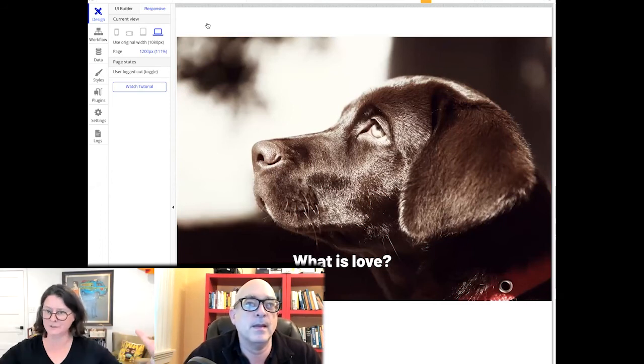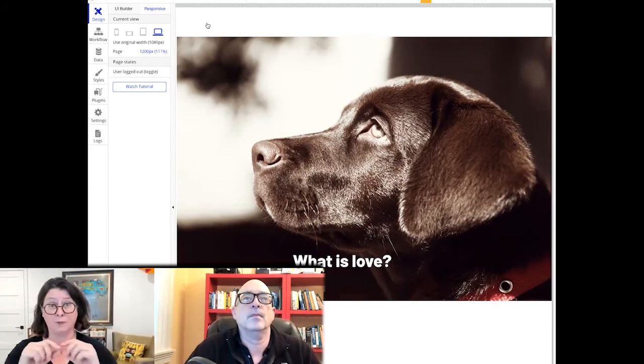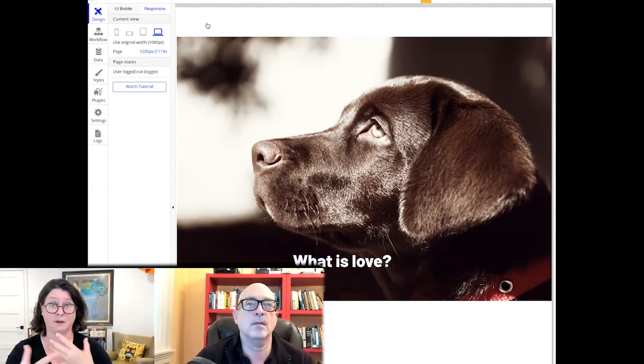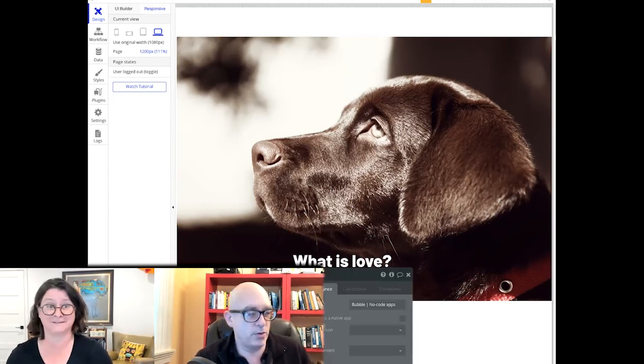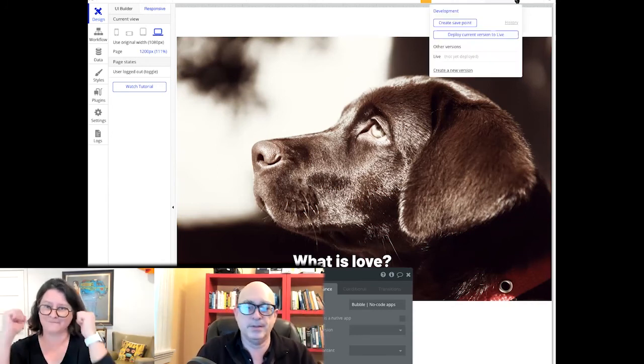Okay, so we've got an image, we've got some text over it. We've checked to make sure it sizes properly for different type devices. We make sure that there's a good contrast. I think we're ready to launch. Okay, let's get it on our phones. I want to be able to show our users that it showed up.